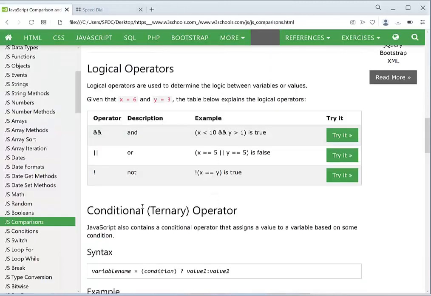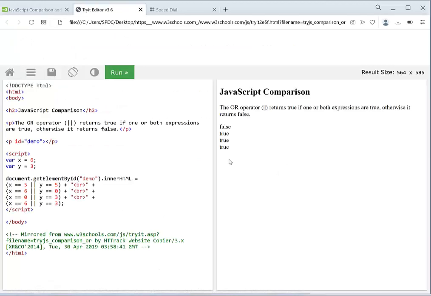Then we have the OR. The OR becomes false if and only if both of the right and the left hand side is false. Otherwise, it's always true. So if I have both of the right and the left hand side true, the answer will be true. If at least one of them is true, then the answer will be what? True. The only time it gives us a false is if both hands are false. So let's look at this.